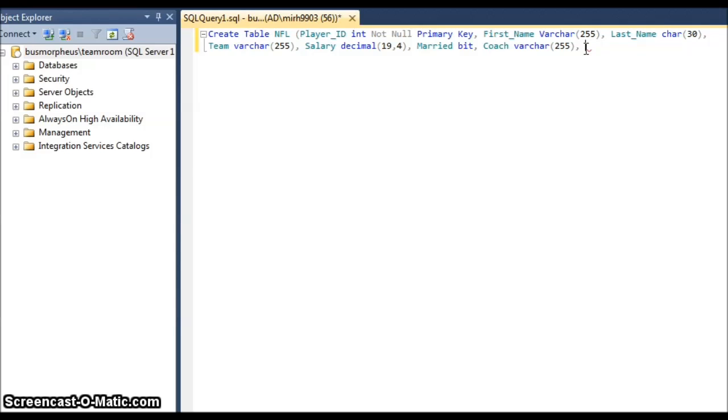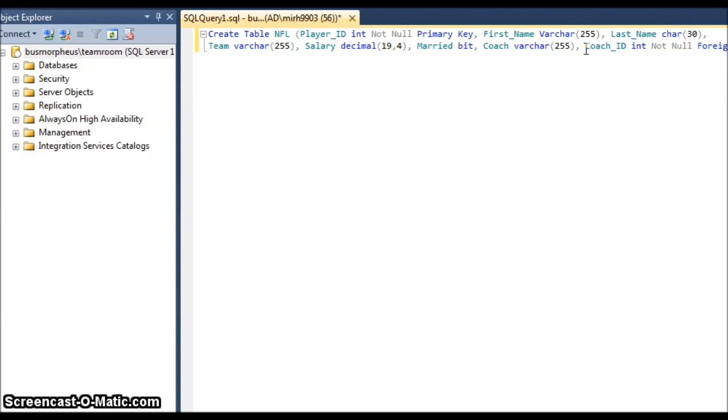But then maybe if we wanted a foreign key, we could link it to another table where the coaches are. So we could maybe do coach ID, and we'd probably do int again just for the numbers, because this would reference a primary key of a different table, and of course not null, because we don't want any not applicables in there.